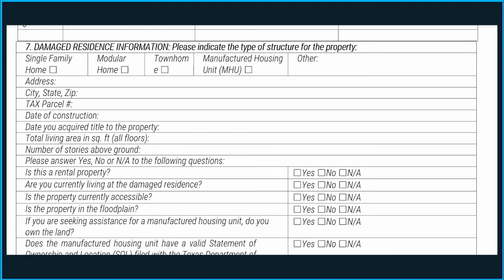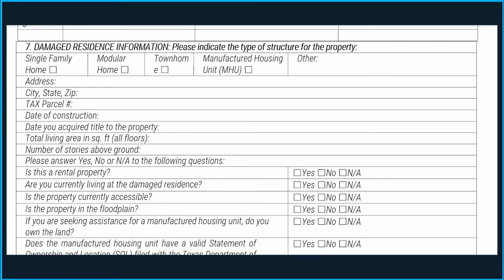A manufactured housing unit, also known as an MHU or mobile home, is a housing structure, transportable in one or more sections, which in the traveling mode is 8 body feet or more in width, or 40 body feet or more in length, or when erected on site is at least 320 square feet, and which is built on a permanent chassis and is designed to be used as a dwelling with or without a permanent foundation when connected to the required utilities.